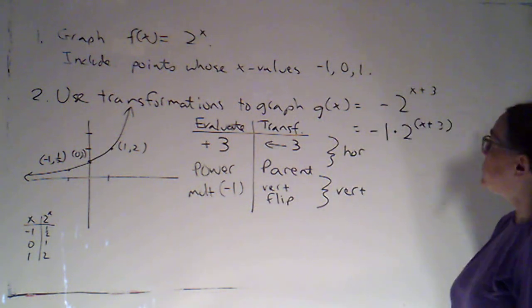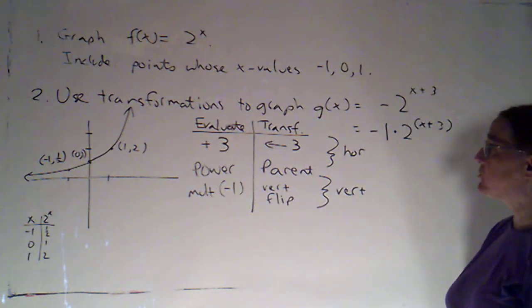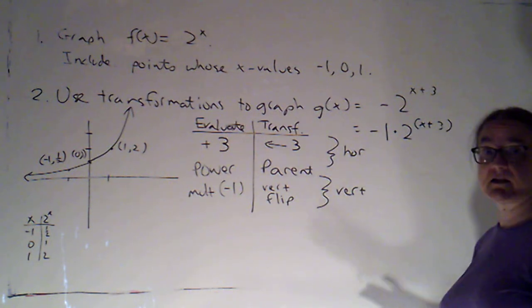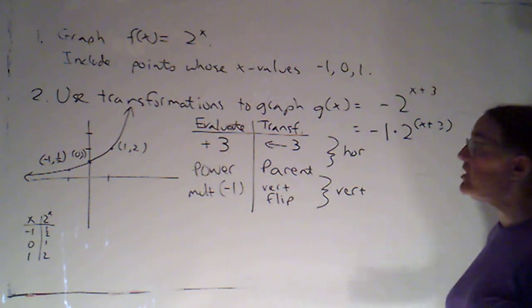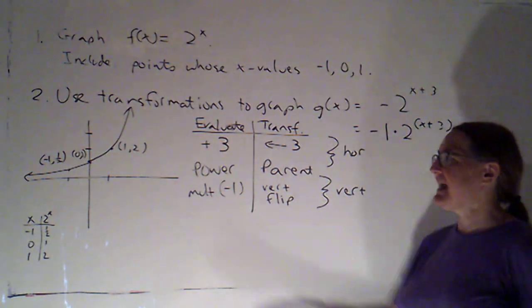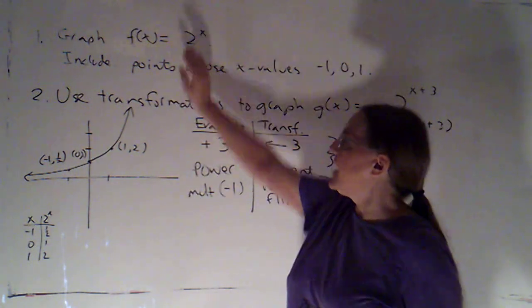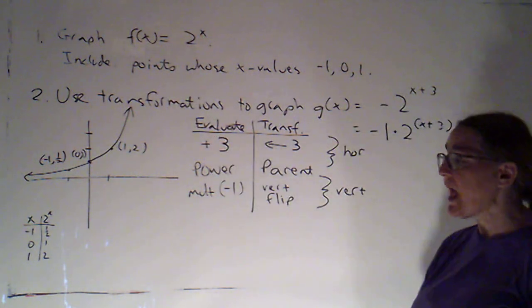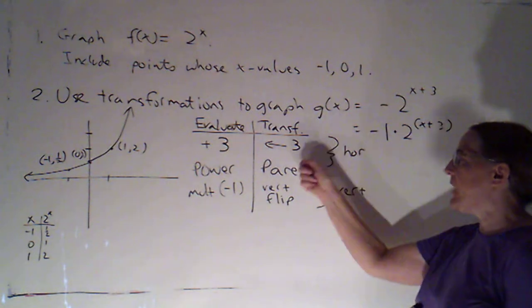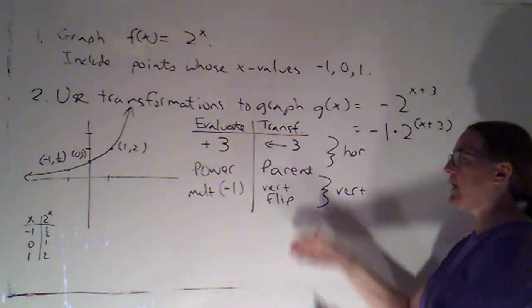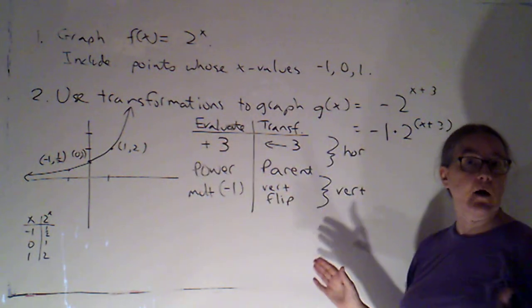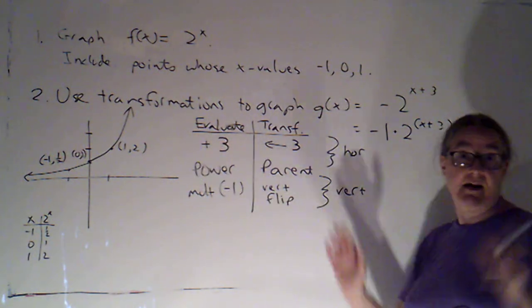Okay, so I'm going to go ahead and graph this. I'm going to just graph this one transformation at a time. For the sake of showing your work, you need to have this graph, because that was the answer to 1. You're going to need to have the final graph for question 2. I need to see what transformations you're doing, so I either need to see this list written out, or I need to see you do them one at a time. Up to you. I'm going to actually do both.